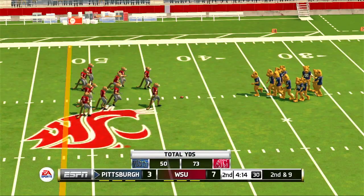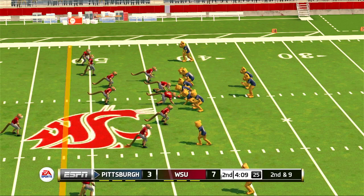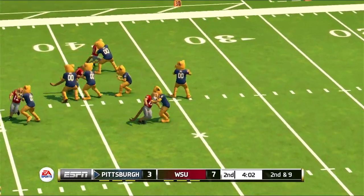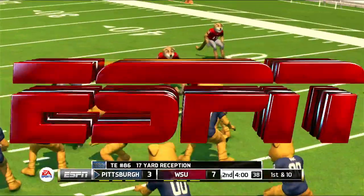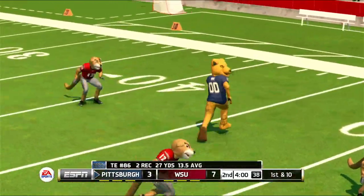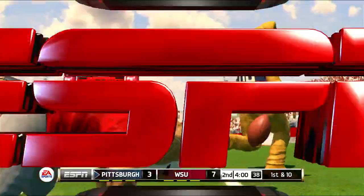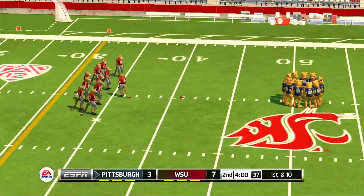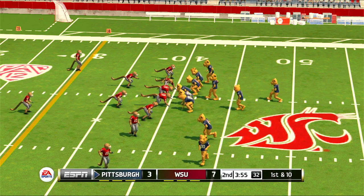From their own 42-yard line, it's second down. After the catch. If you're the defense, who do you try to cover this guy with? He's too fast for most linebackers. He's too big for most corners. You have to rely on your safeties, who generally aren't very good in one-on-one coverage. First down, 10 yards to go. Ball on the 41-yard line.